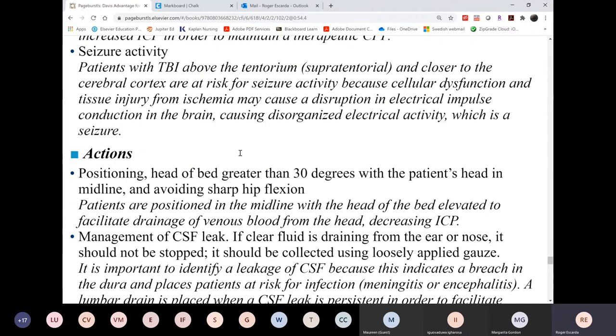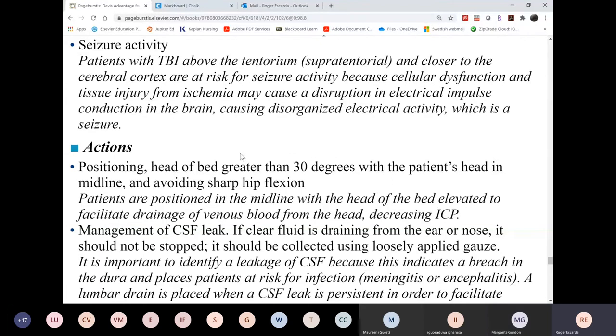and therefore will stimulate a seizure. So one of the medications given to the patients, standard medications on top of mannitol and saline, is what have you seen in clinical? Which anti-seizure medication is usually given? What have you seen on the MAR? Dilantin? Dilantin is more given for a patient with epilepsy, with a known seizure disorder. Keppra, very good. It's levetiracetam. That's more for prophylaxis, whereas if a patient has a known seizure disorder, that's when we use phenytoin, which is Dilantin.